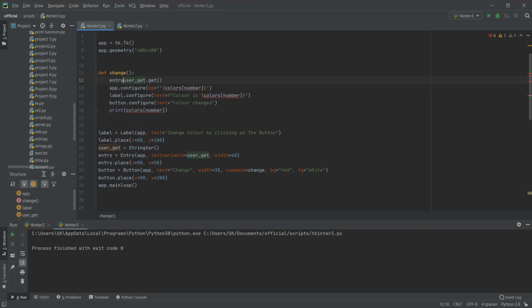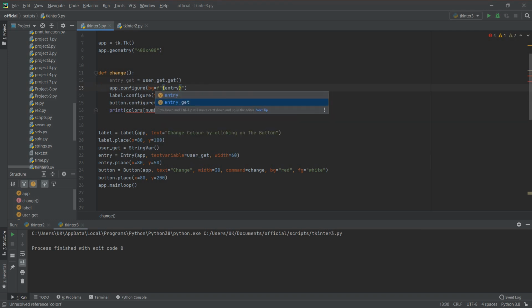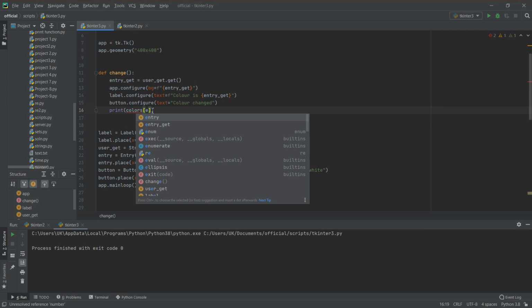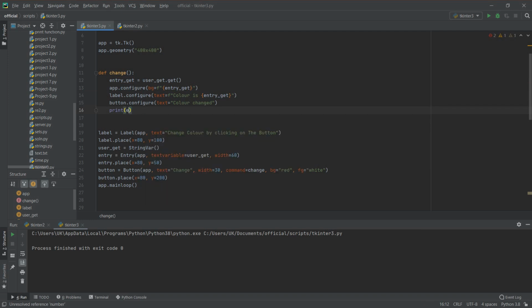Now I'll store it as entry_get. So simple. Now I'll just pass it here, entry_get. Now I also pass it here. Oh no, you have to change this completely. So entry_get.